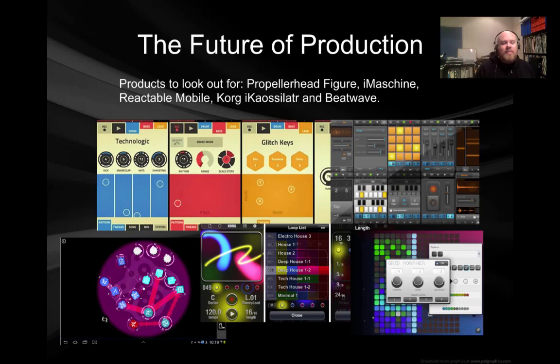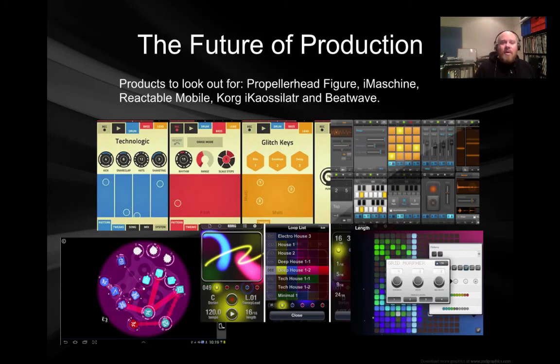Reactable Mobile, the picture there on the bottom left, is an amazing different way of looking at synthesis. You basically have objects that interact with each other, and those objects can be filters or LFOs, and so forth. Just amazing stuff.